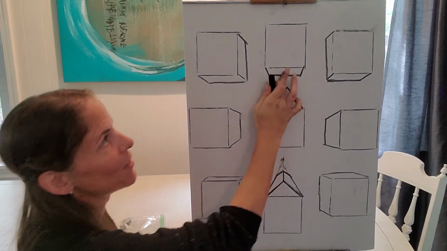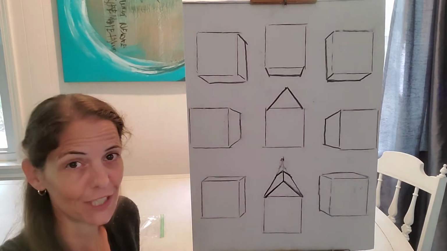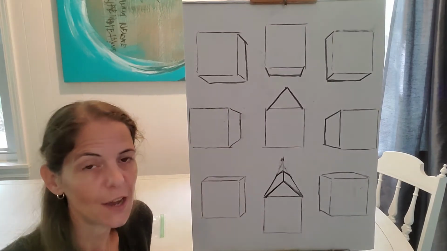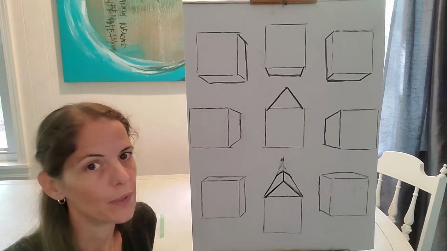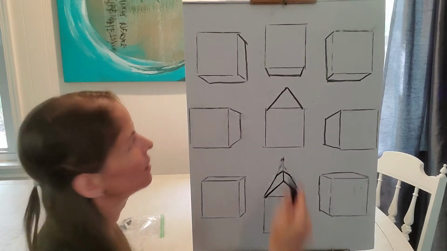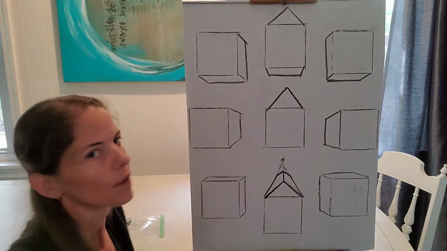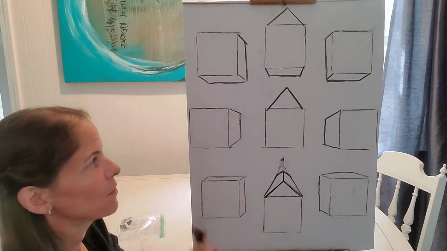Now, if we wanted to put a roof on this one, it would be simple. It's just the triangle because we don't see where that roof recedes. We see the underside of it, like a house on stilts, but we wouldn't see the top. So that one would be easy. Just a roof.